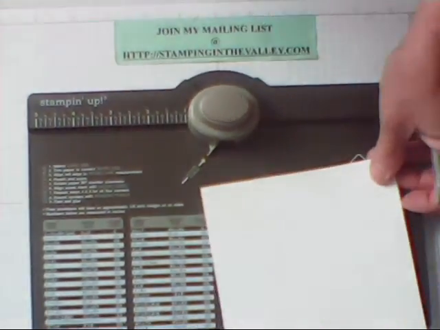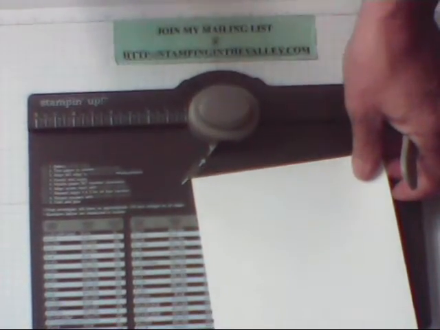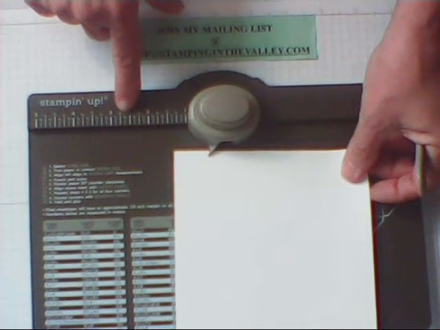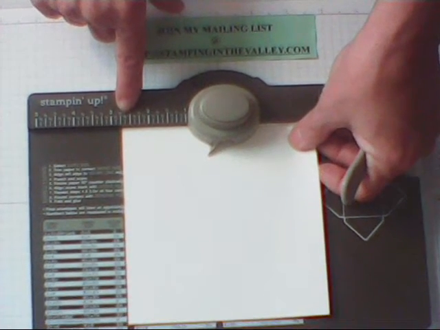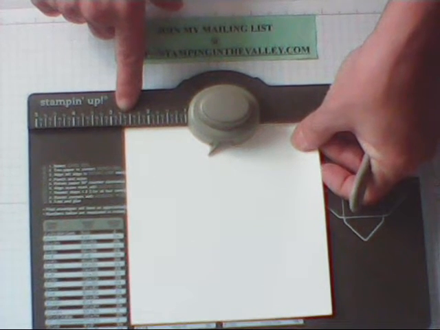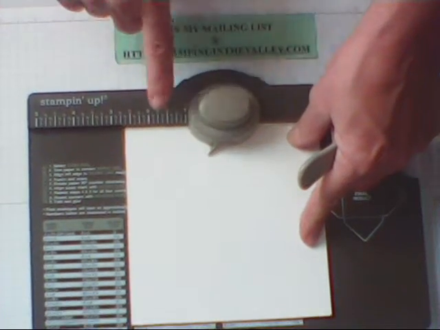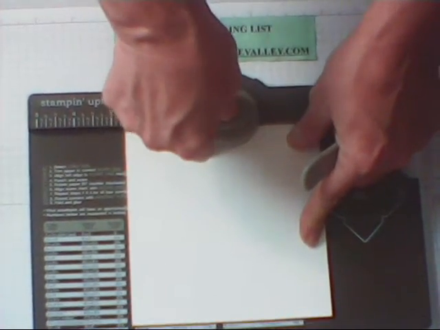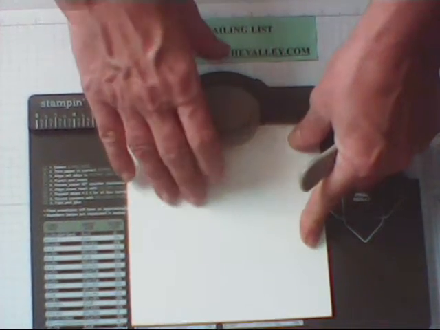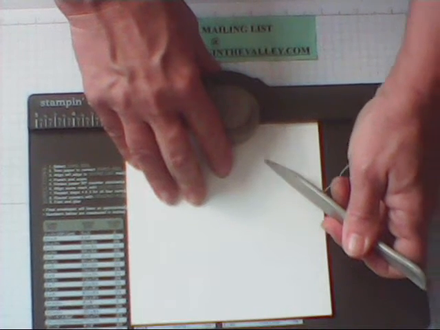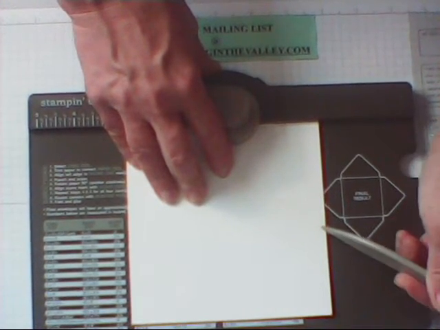This will be the only time with this envelope that you measure. You measure one time and then constantly score around the square. So let's go ahead and do that. 2 5/8, line it up, and hang in there with me, I'm doing this upside down. Now, you always want to punch first. Punch, that's all it takes. Then bring your scoring tool in, and I'm going to come from the bottom up because I am upside down and you are watching me that way.